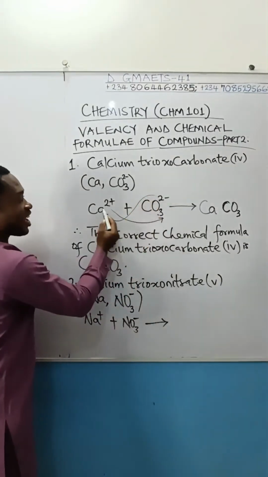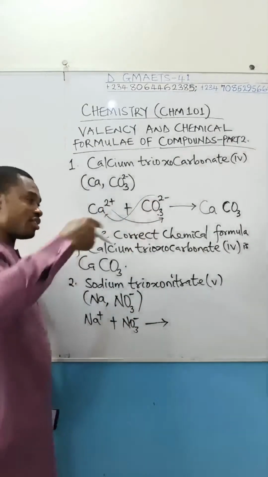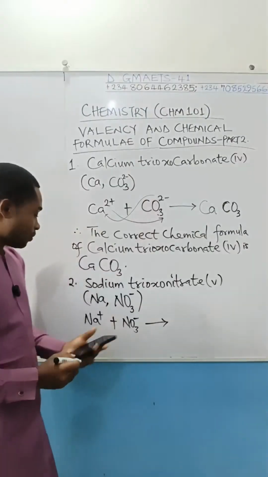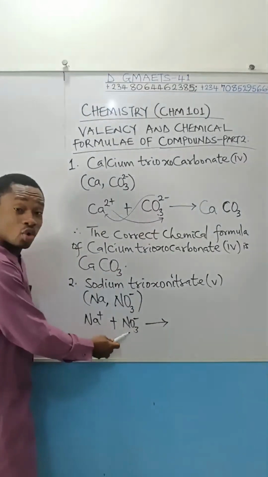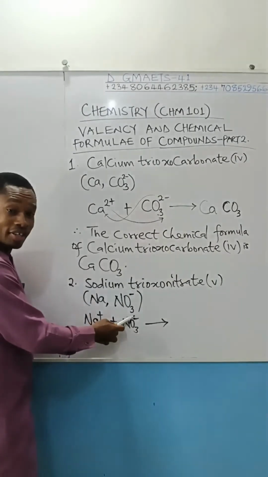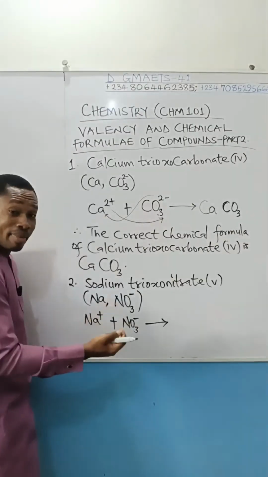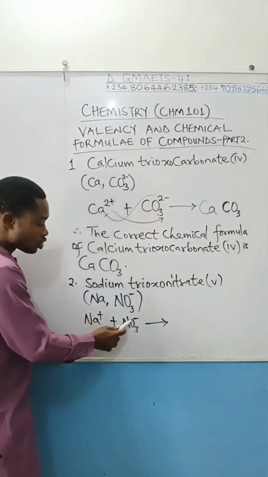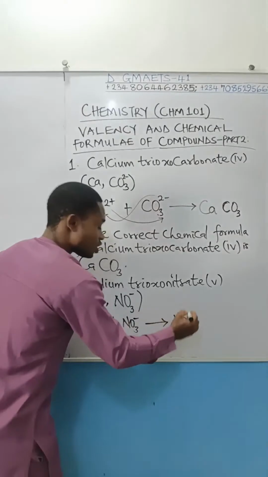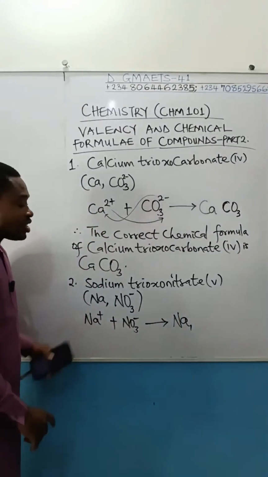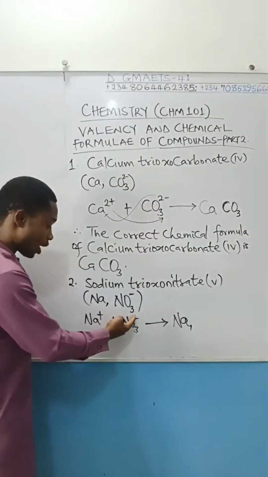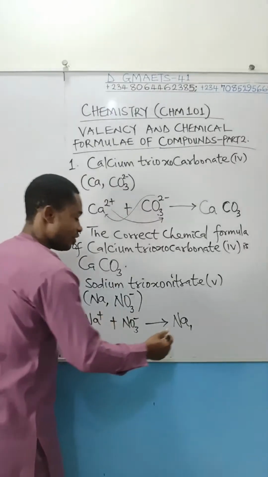I'm not going to draw this again. I've shown you how the valencies are being stepped down and interchanged to form atomicity. Now, this trioxonitrate 5 ion will give its valency, which is 1 here, -1, but you don't write the minus when you are stepping down the valency. So bring this 1 down to sodium. Write the positive ion first, which is sodium. It will receive a valency of 1. That valency will become atomicity of sodium, as you can see. But I told you that if atomicity is 1, you don't show it. But let me still leave it anyway.